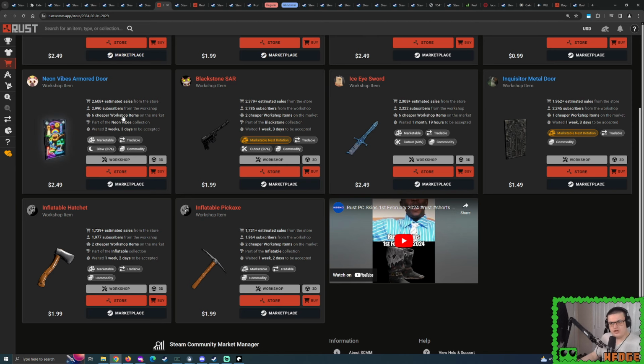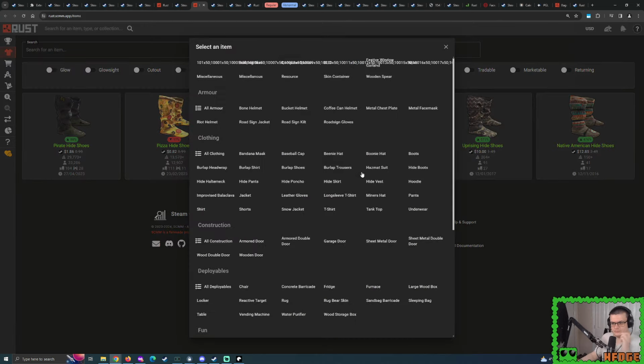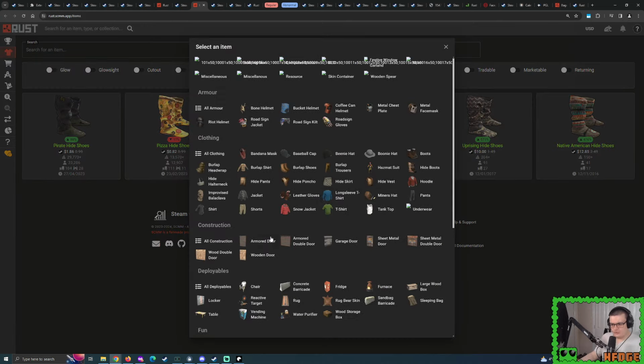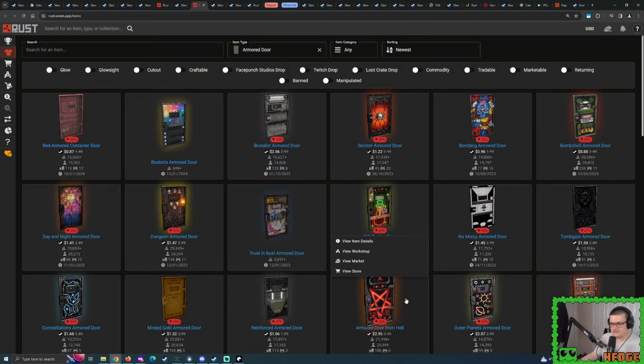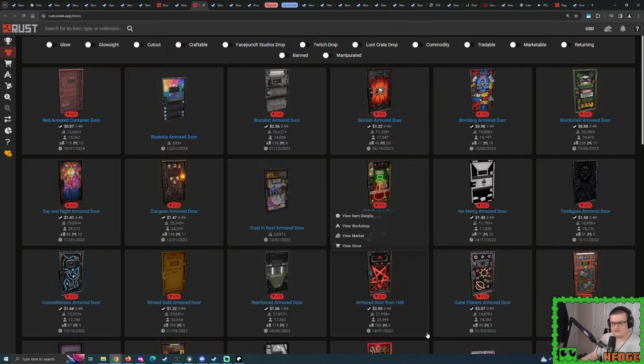But again, look at the armored doors. Unfortunately, because SCMM's a little bit screwed up, I have to go do it this way. Take me to the doors. How have armored doors done recently? Not good, unfortunately, as you can see. Quite a lot of them in the negative. In fact, all of them in the negative. That's not good. Not good at all.